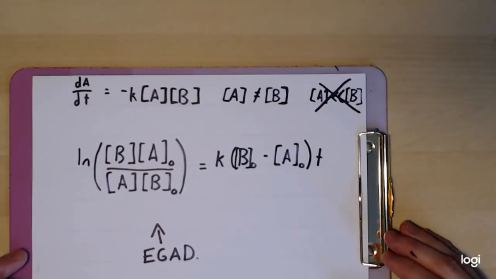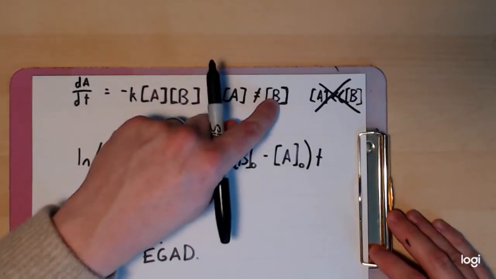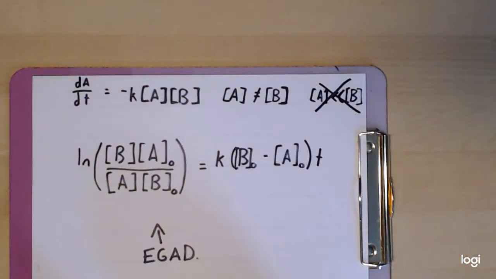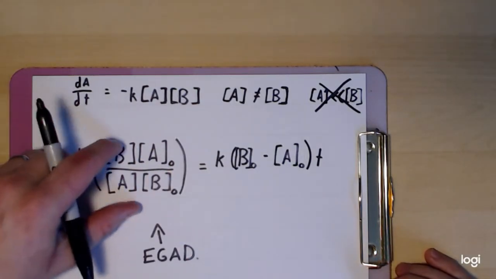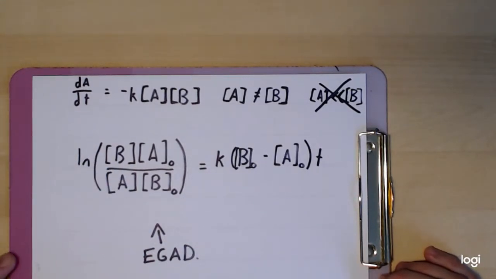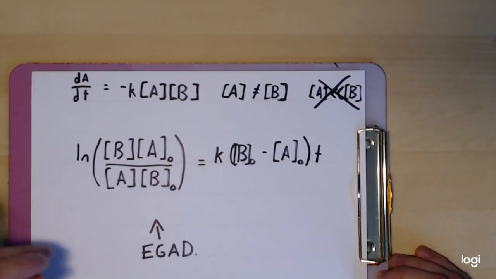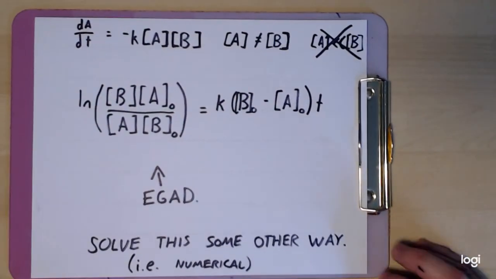So, in this class, you won't be responsible for solving problems where A does not equal B, but those values are pretty close together to each other. You won't be responsible for solving that in an analytical sense, at least, using equations that give you an exact answer. But there are ways to solve this equation using approximate methods or numerical methods, which we're going to cover in another class. So stay tuned for that.